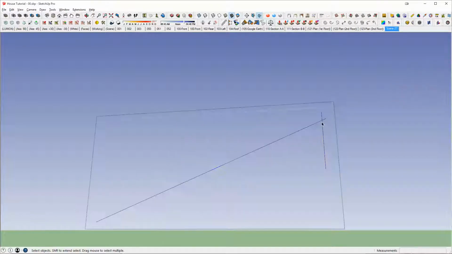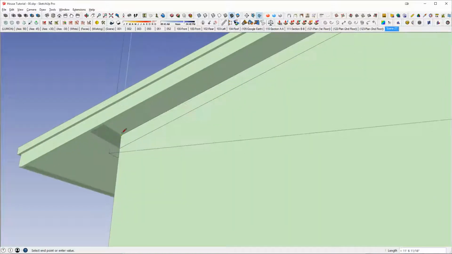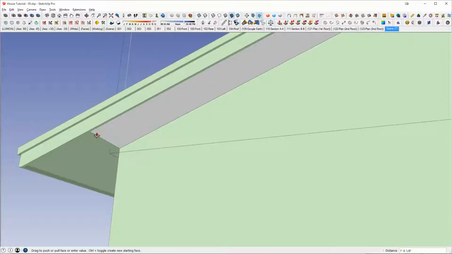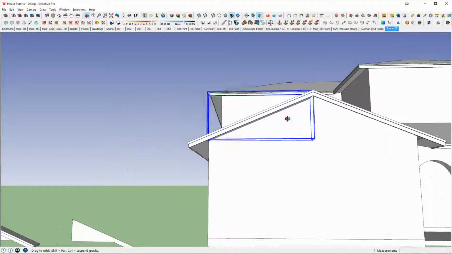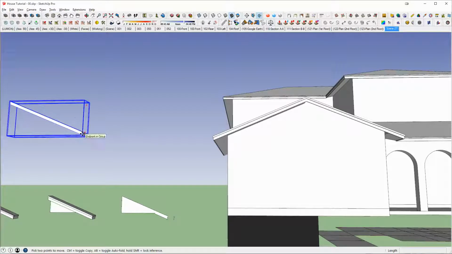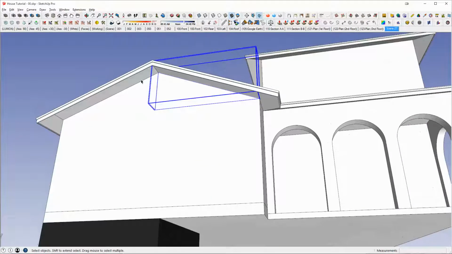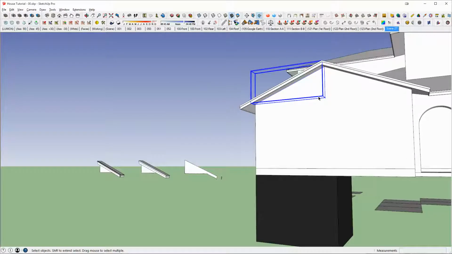I'm going to turn this into a group again, just so I can isolate and work on what I need to. This would actually come down, go right here. So now you can see it's just a matter of pulling this out, the same 18 inches. And before I combine anything, I'm just going to copy this over, mirror it by scaling by -1, which will allow me to just copy this over. So you can see I have, now I can just join everything again. This is a great reason to use solid commands, because it really makes modeling a lot easier.